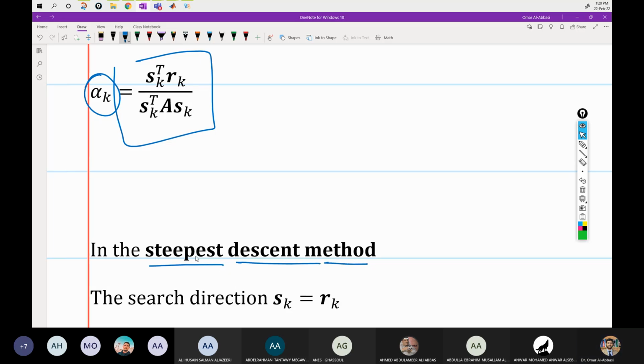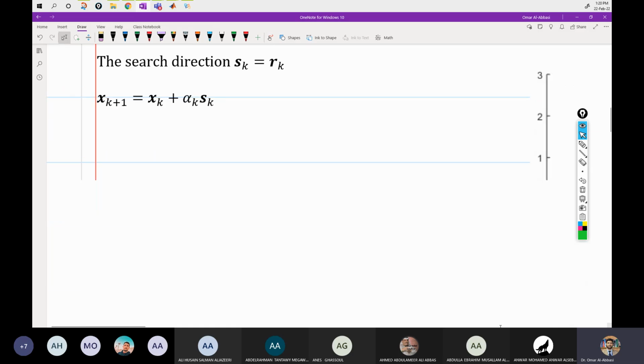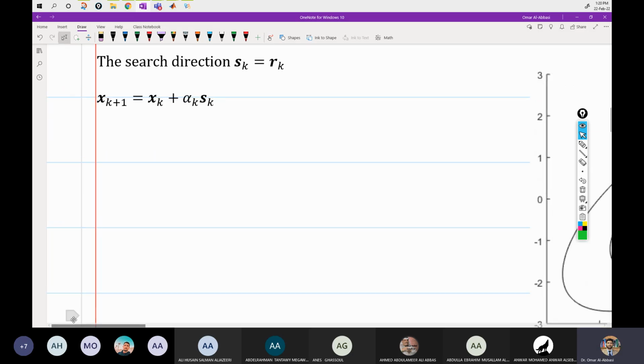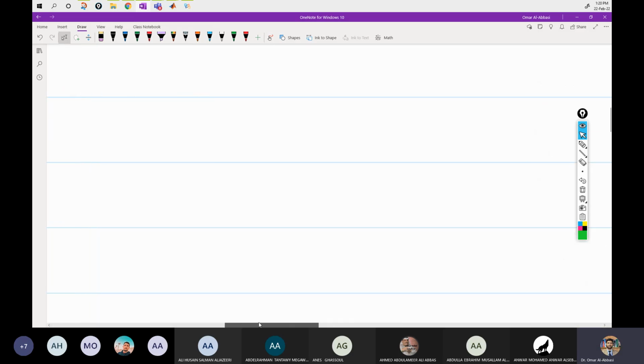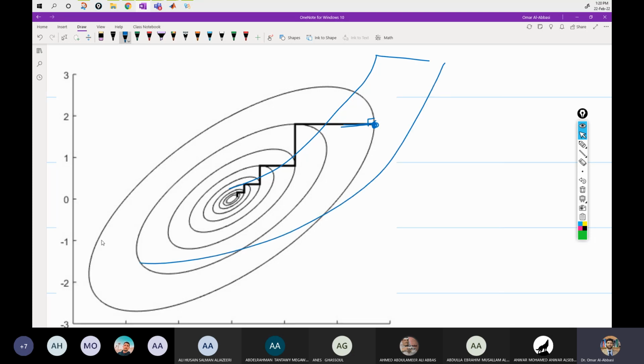So, the steepest descent method, what does it do? We go in this way. Suppose we started at that point. We go in a way which is perpendicular to the contour. And if you think about it, that this is the plane.